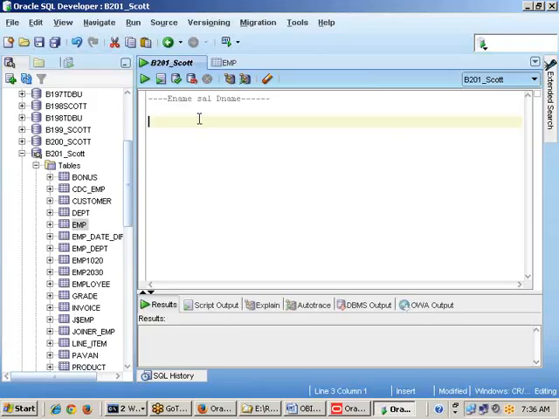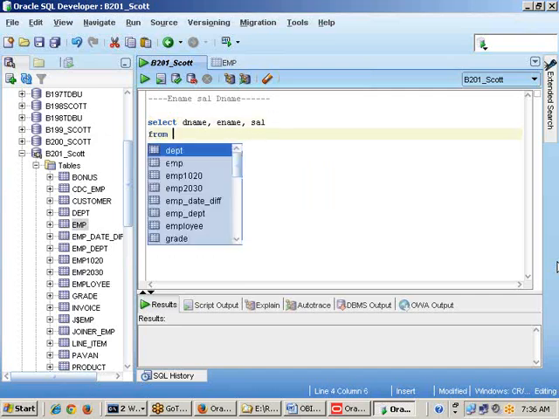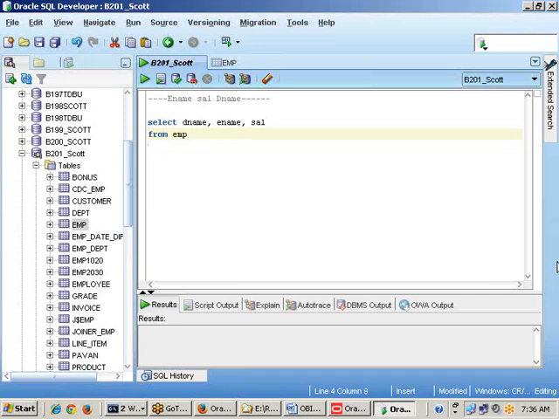Select the name. Yes, Yogi, please write it. Select D name, comma, E name, comma, salary. Next line, from EMP table, comma, department table.